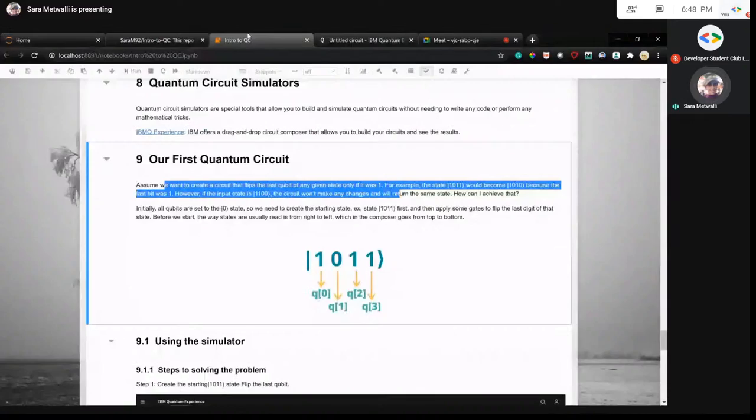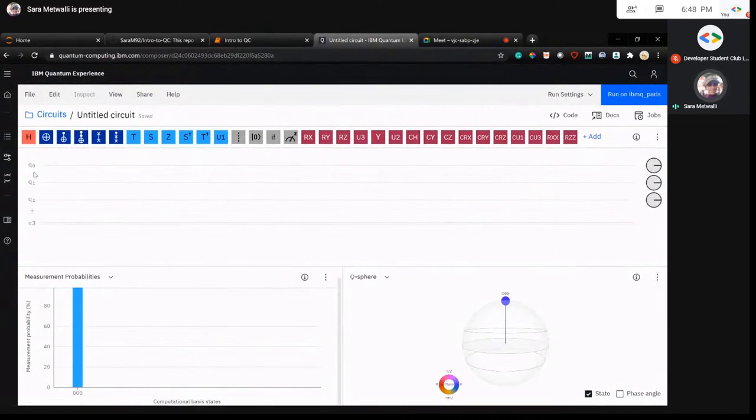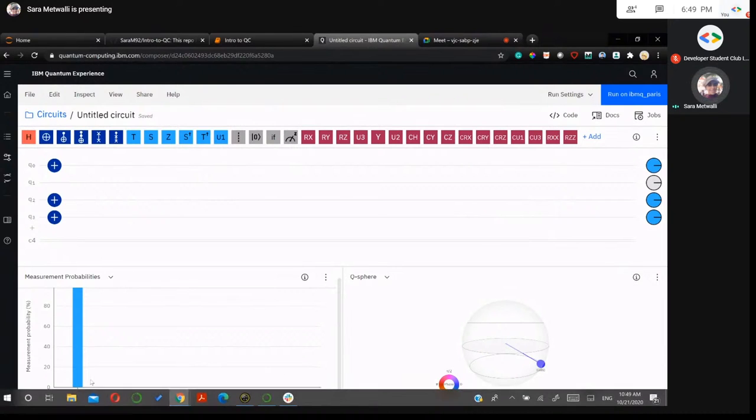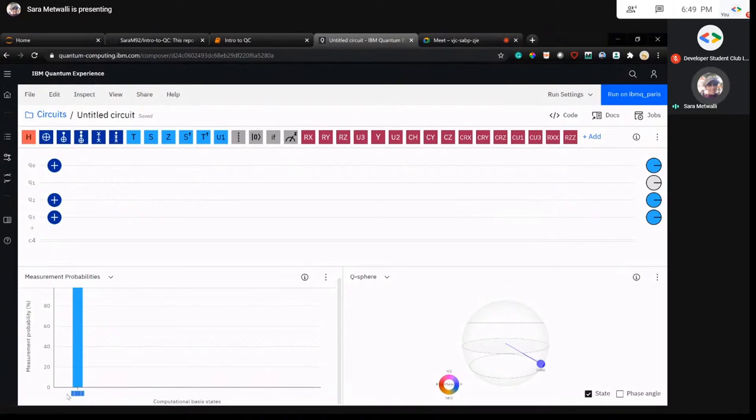Okay, so I want to create the circuit 1011. I want to start from the zero, so I'm going to start here from the top. I need 4 qubits. If I click on this plus, then I have another qubit. Notice here that this C says C4. It just says that there are 4 classical bits there if you want to measure something. So I'm going to make 1, 0, 1, 1. Now I have the state 1011. Again, when we read it here, we read it from right to left. Okay, 1011. And here it shows how it looks in a 3D dimensional view.